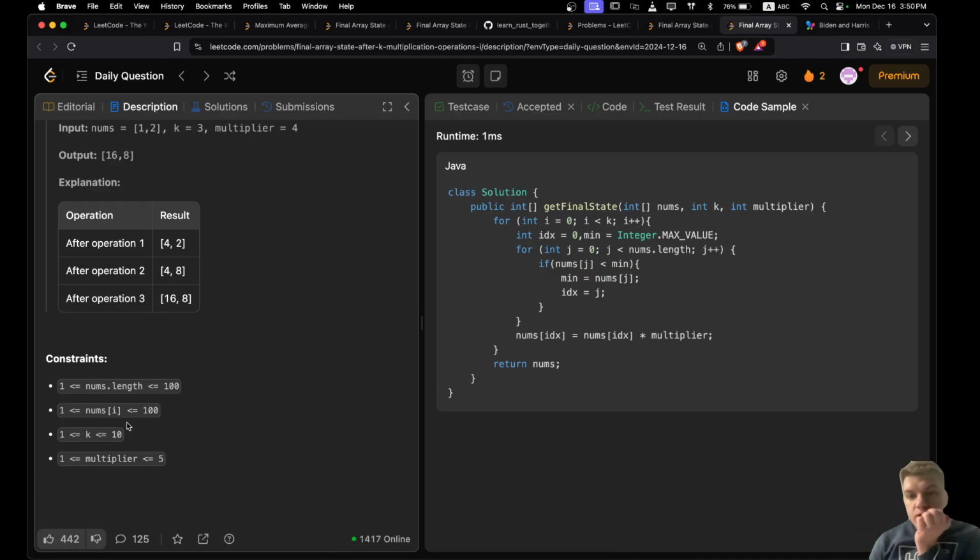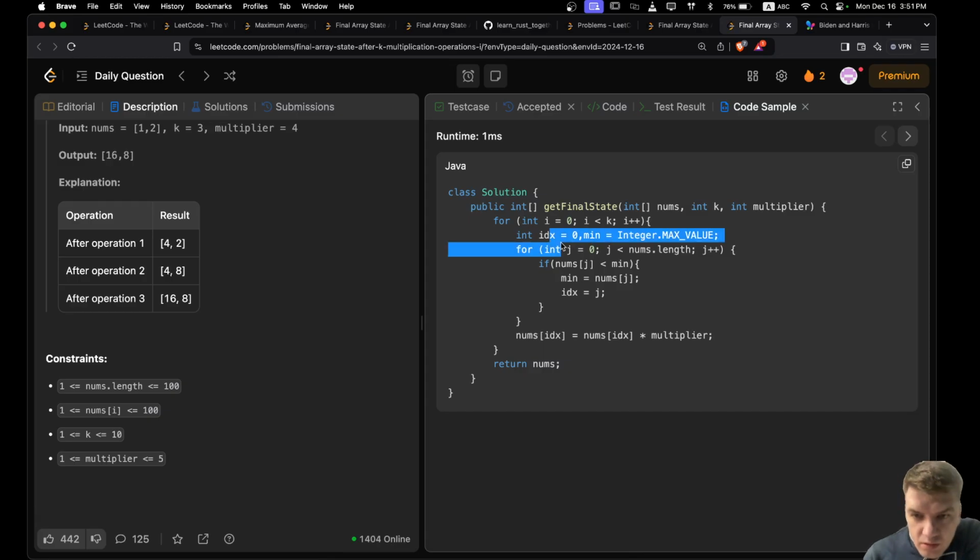So here, go from 0 to k. Why do we want it multiplied by itself?